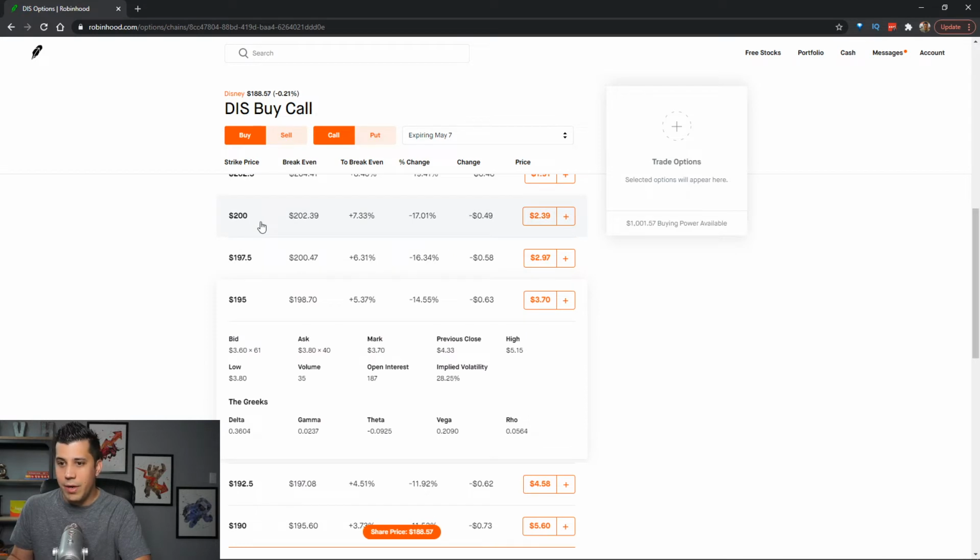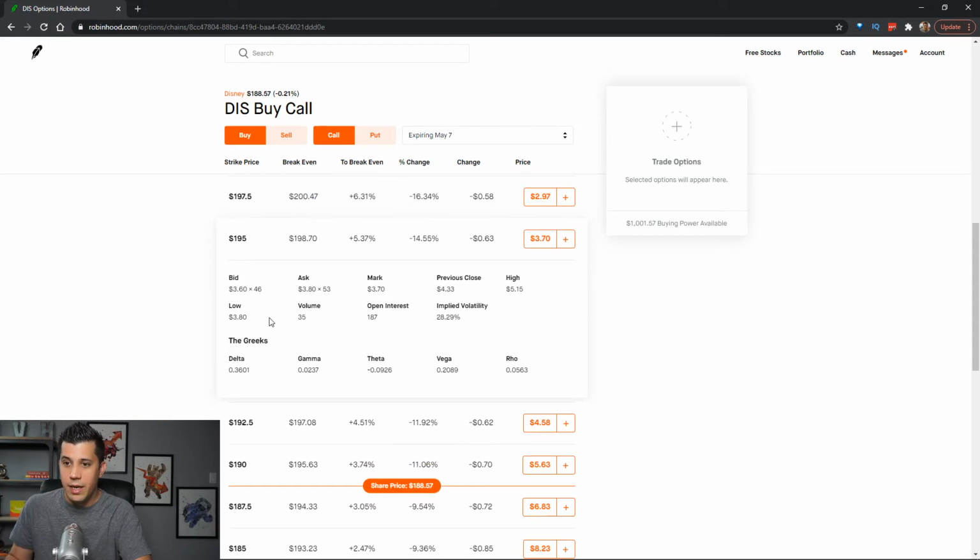That's the other thing. Robinhood doesn't give you a whole lot of information from the one glance. It'd be nice if they had a table view where you can view all this information like you can on most platforms, but here they only give you 5 columns, obviously. Okay, not great here.